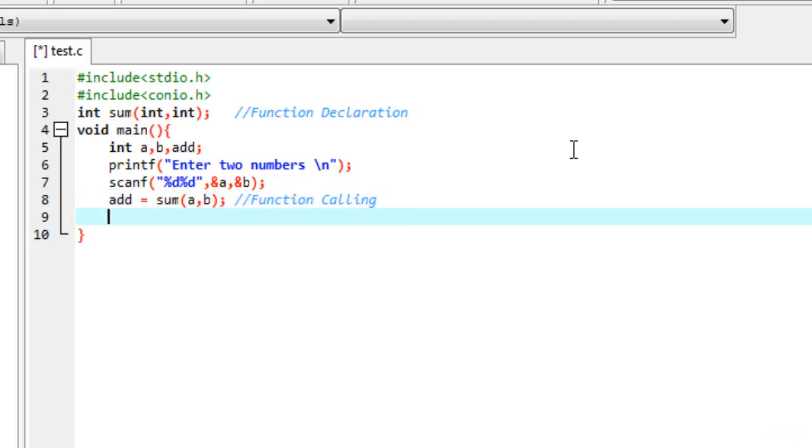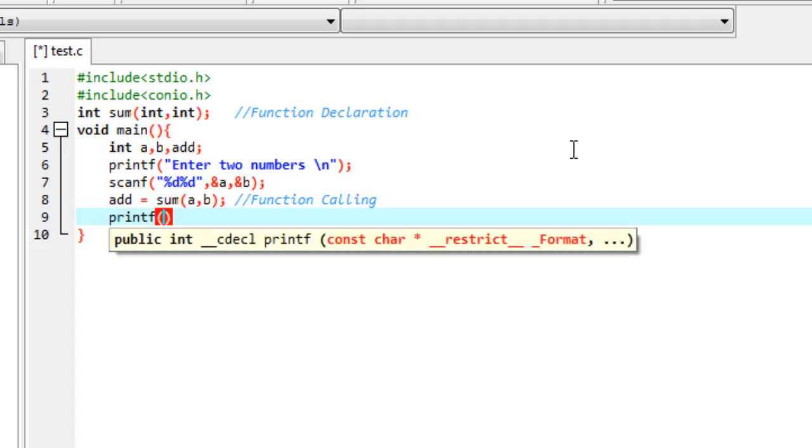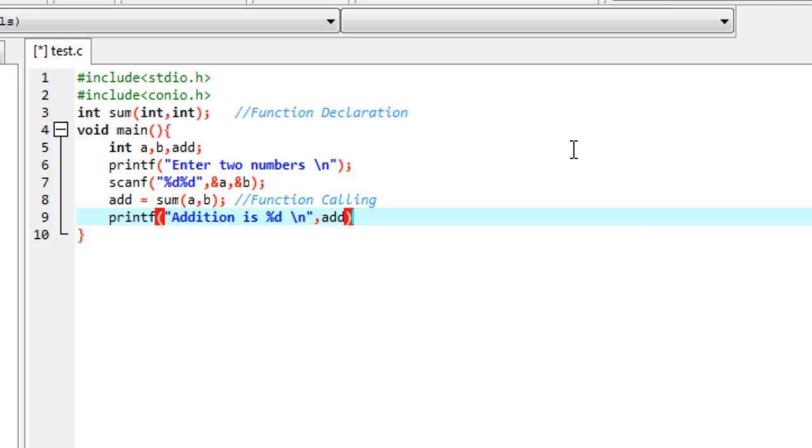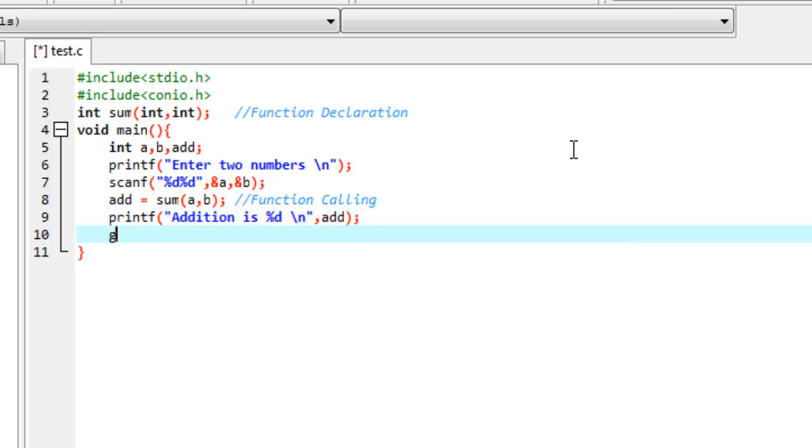After that, the value returned by the function is now stored in the add variable. So I'll write printf, addition is %d backslash n, comma, the add variable, semicolon, and then getch. Okay, now we have to write the function definition.